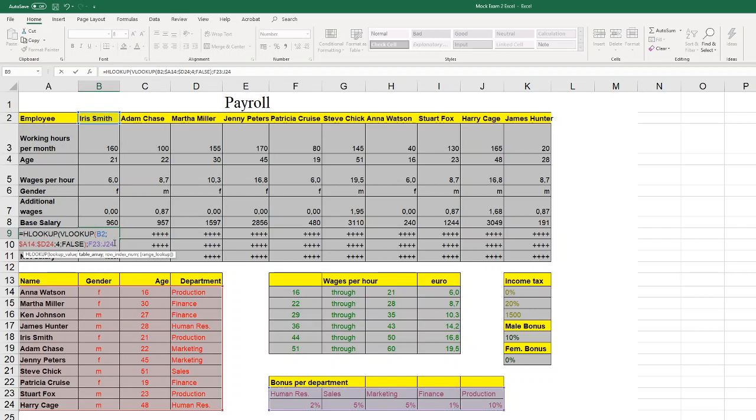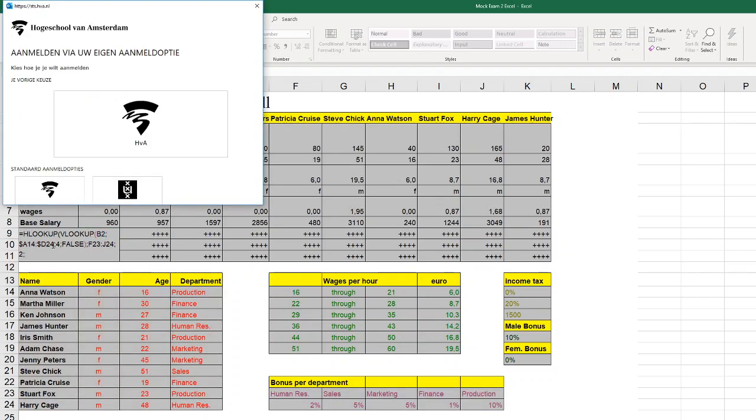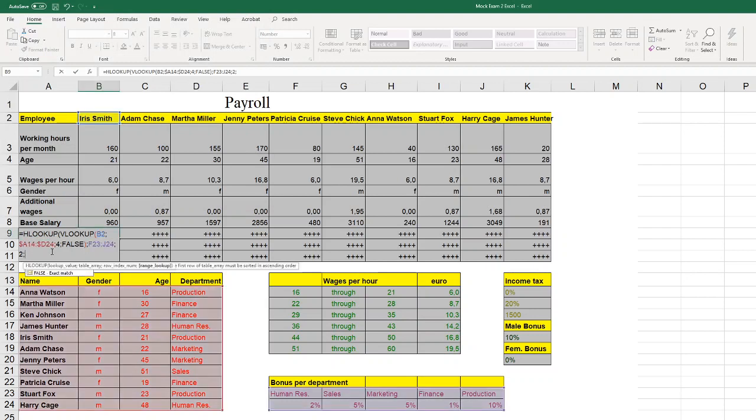The row number is number 2 because it's the second row in the selected table, and the range of the lookup is an exact match because we want to know exactly the percentage of the department. There's no range in this table.